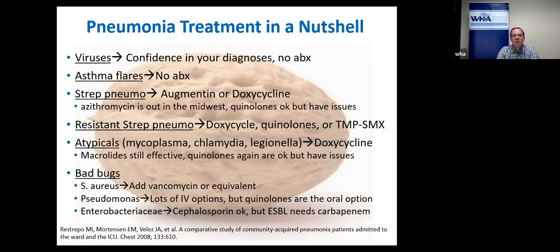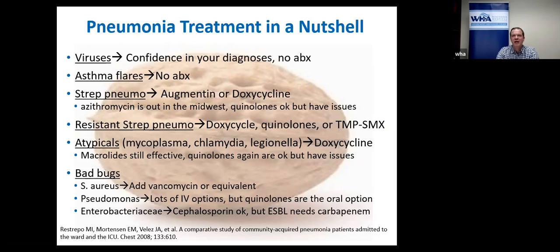Asthma flares are the same thing. So when a patient has known reactive airway disease, we do not need to treat with antibiotics. In fact, it is a best practice not even to shoot a chest x-ray with asthmatics unless it's a moderate to severe exacerbation. So when you see a patient in clinic with asthma, we shouldn't be sending chest x-rays. You're at high risk for a false positive, for seeing streak artifact and thinking it's a pneumonia. It's okay to treat with albuterol and steroids in that case.